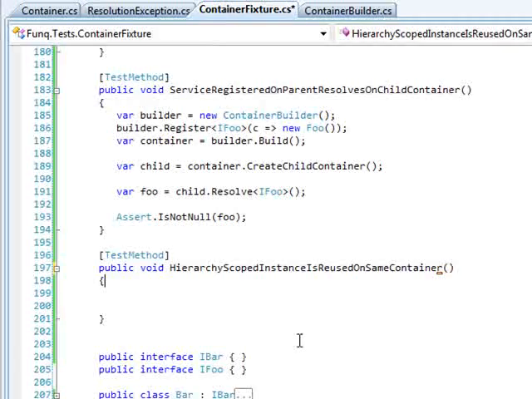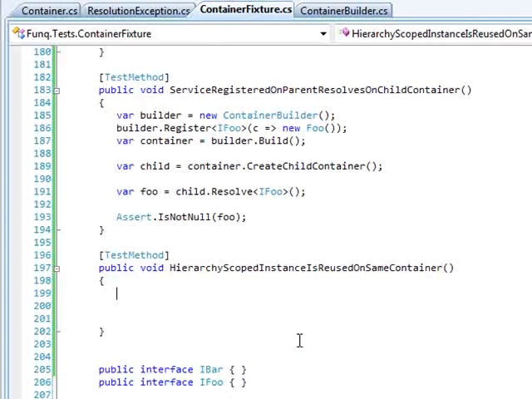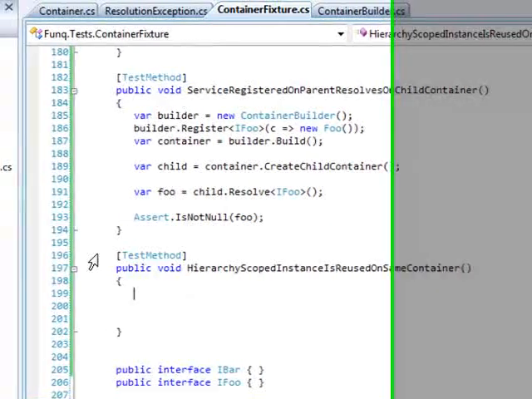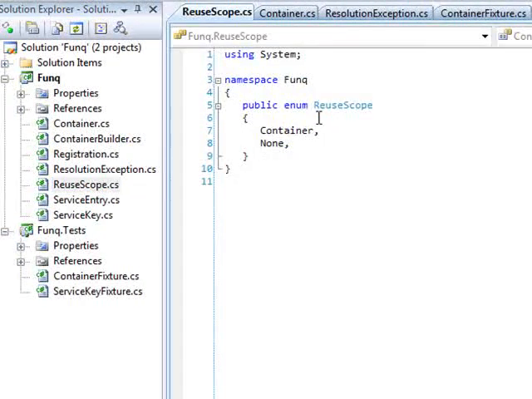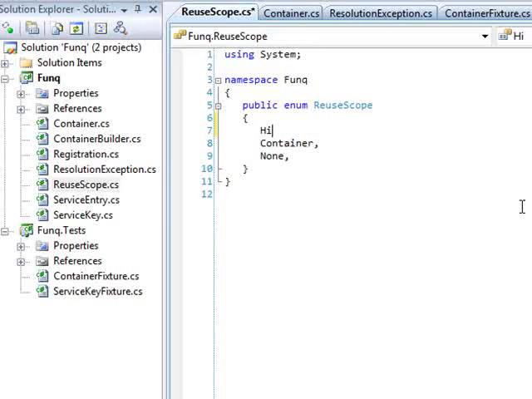What we want to say here is that now that we have container hierarchies, we need to add more values to the scope. So far we only had reuse scope at the container level, and we don't have one for the hierarchy. So let's go and add hierarchy here.